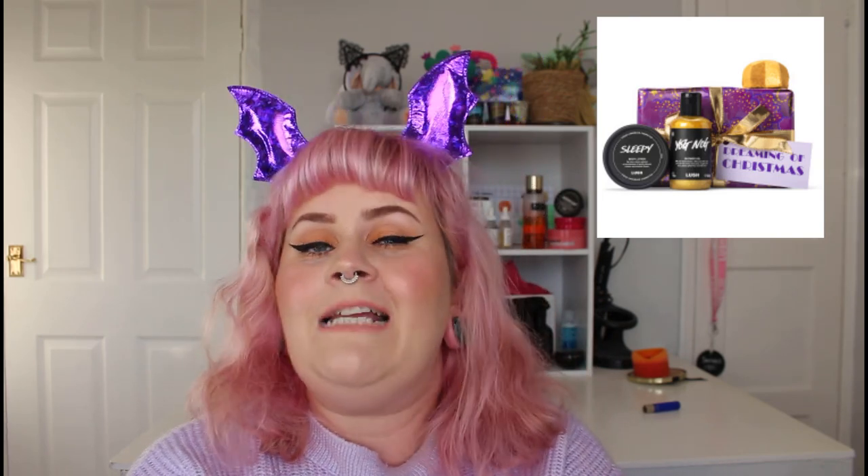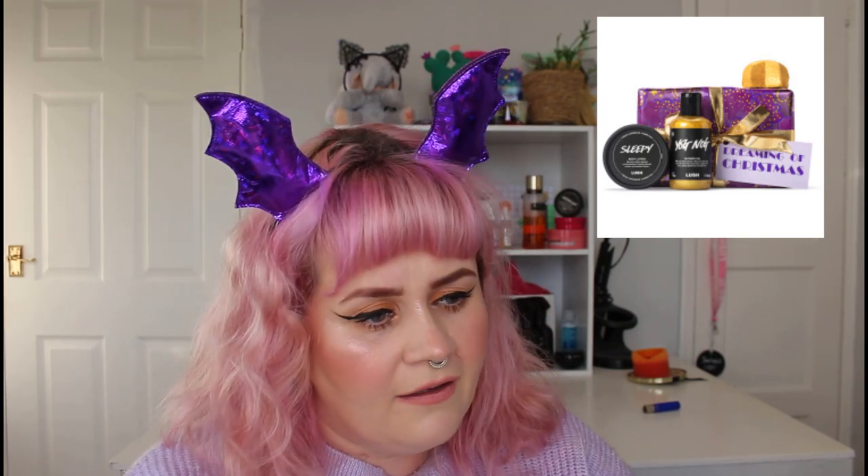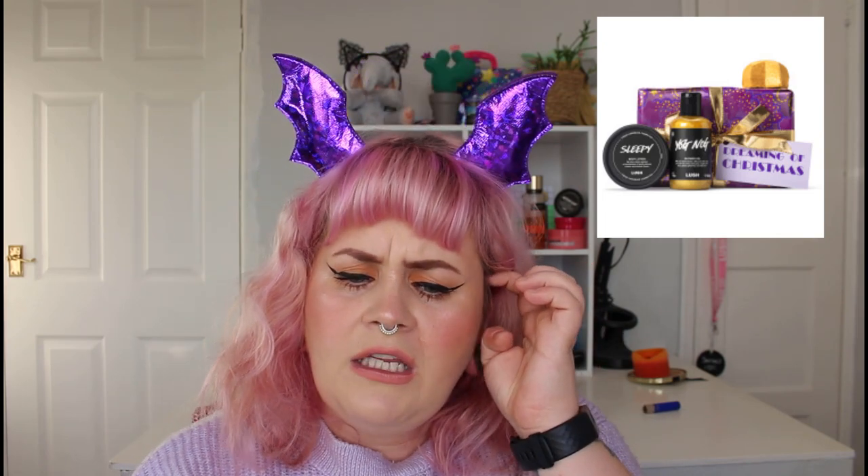I really like that and I quite fancy one of them. The next one is the Dreaming of Christmas gift set. This one's quite a luxurious pamper and it's got this lovely royal purple wrapping paper with the gold metallic ribbon. All the metallic ribbon that Lush uses is made from the only ribbon factory in the UK, which I think is really cool. And in there you get a 100 gram bottle of the Yognog shower gel, a small pot — I think it's like 45 or 50 grams — of the Sleepy Body Lotion, and you get an exclusive shower bomb in there. You get the Validation shower bomb and I think the Validation shower bomb smells like crème anglaise, and that one is £17.50.